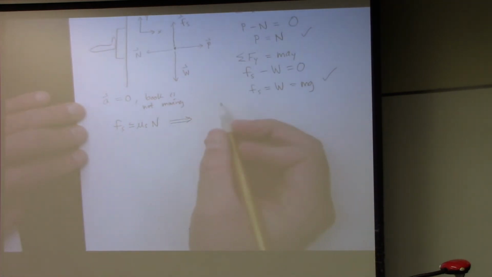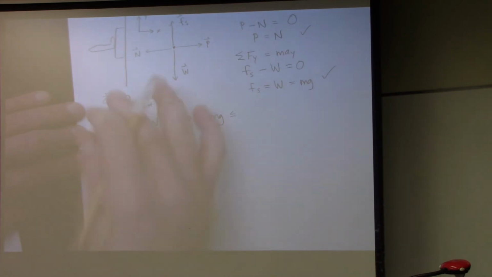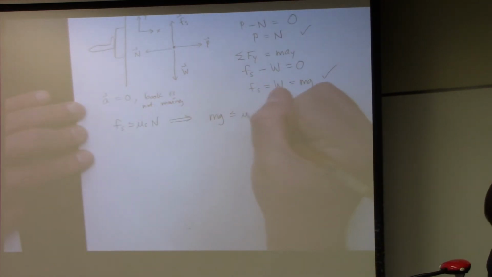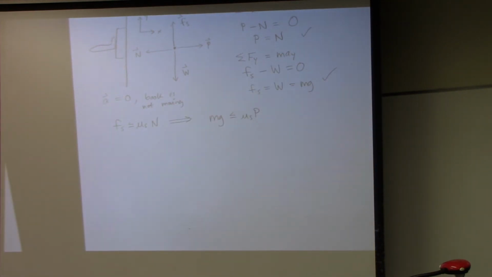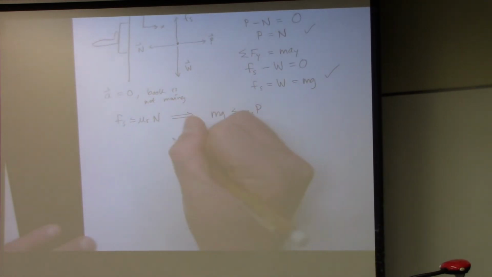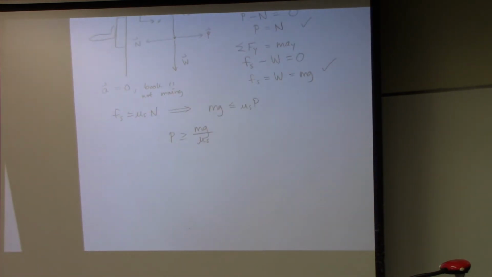What do we say over here the static friction force has to be? It has to be m times g. So sub that in for static friction. Less than or equal to μs. Up here we said the normal force is equal to the force of the push. So I can sub in the force of the push for the normal force. They're the same thing. So what we have is P is greater than or equal to mg divided by μs. Okay, just divide out μs on both sides. This is what we get.